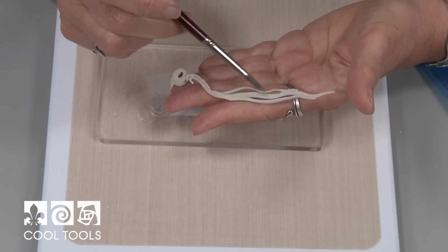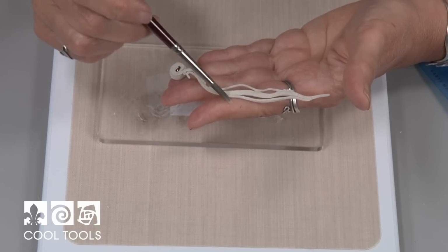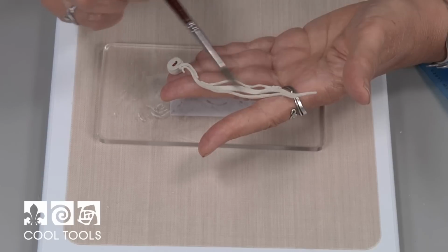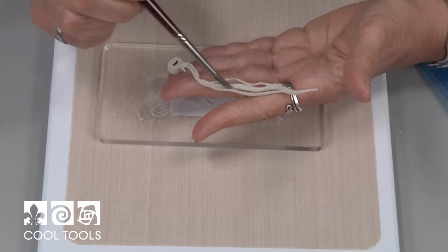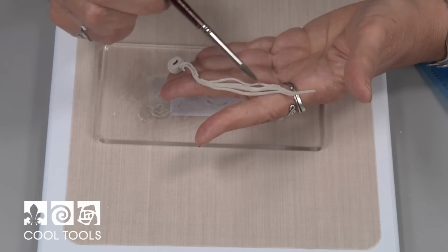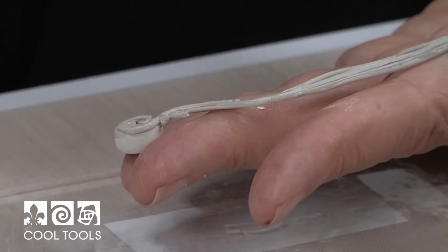I don't want to put any pressure on it that could cause it to bend or break, because it's fairly flimsy at this stage. So again, I'm just brushing all these edges, taking special care where everything's joined together, like the little balls and where these extra pieces join. Same thing here, where my bezel set stone is attached to the clay.